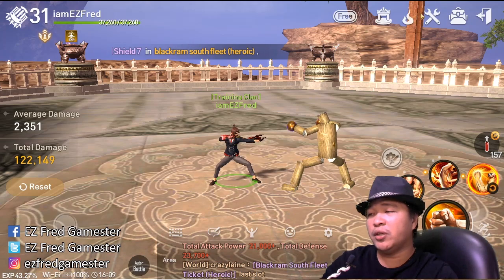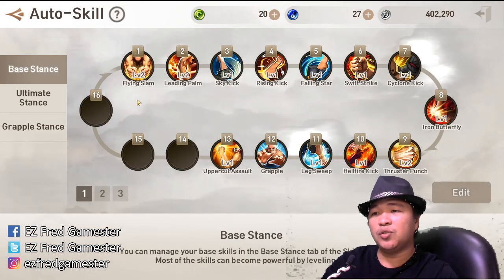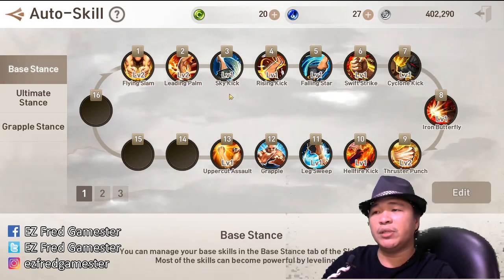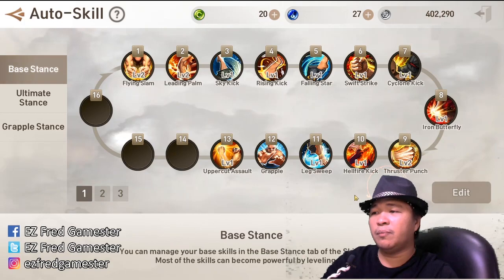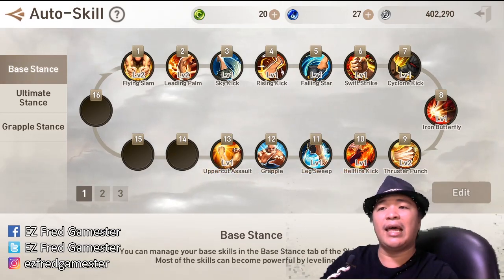So your auto skill, you can adjust it right over here on this wrench. And then I just want to show you how my auto looks like. So flying slam first, leading palm, sky kick, rising kick, falling star, swift strike, cyclone kick, iron butterfly, and then thruster punch, hellfire kick, leg sweep, grapple, and then uppercut is the last one.